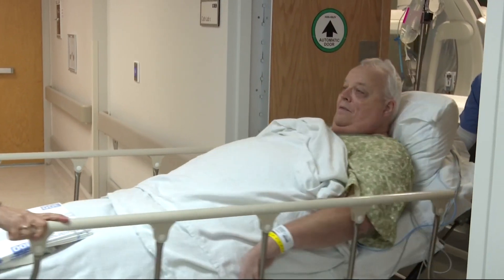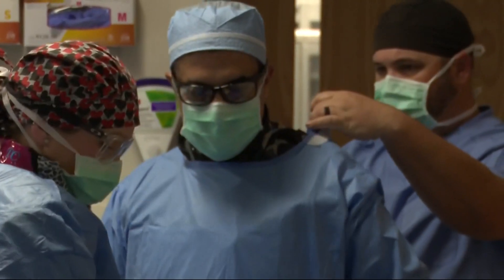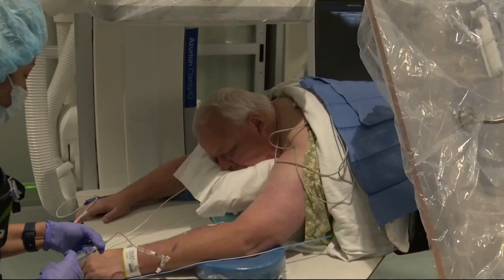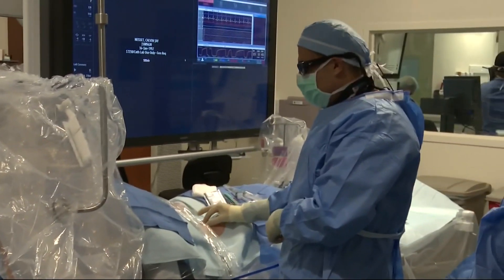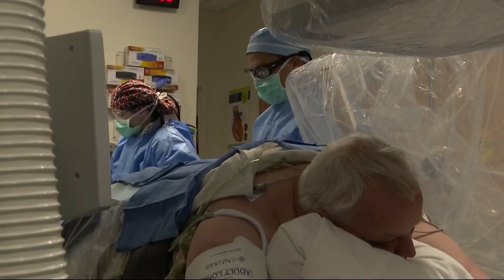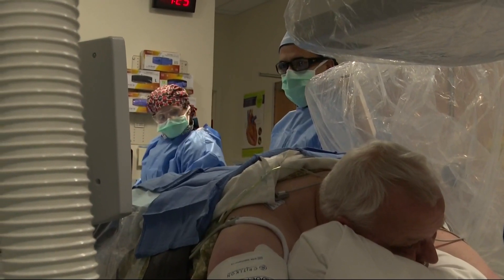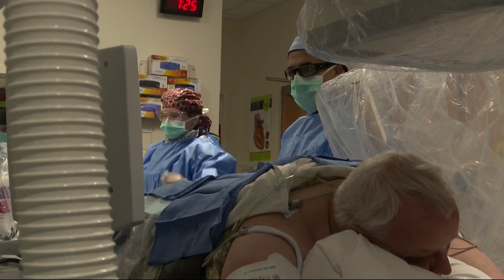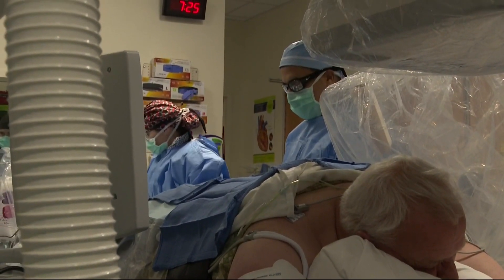As the patient is wheeled to surgery, the team puts on protective gear. No scalpels or anesthesia will be required. The entire procedure is going to be done through a little needle stick right behind the knee, and the patient is awake the whole time in order to give feedback about discomfort. Nessett, you're about to feel a little pinch here behind your knee. Okay.